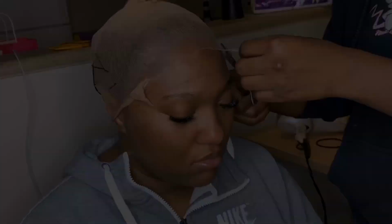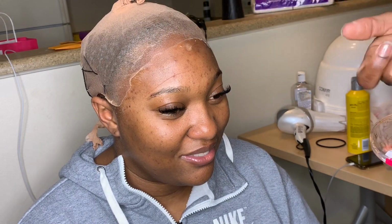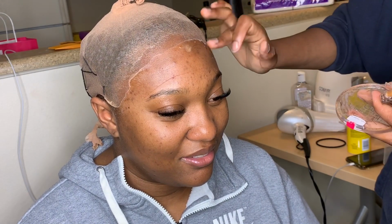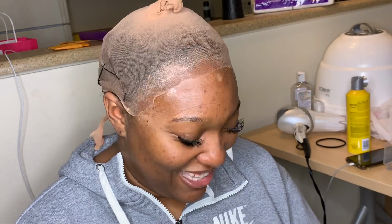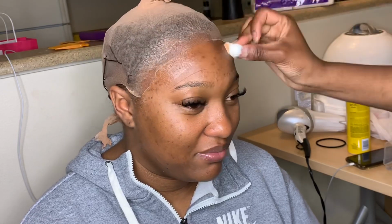After I'm done cutting off the stocking cap, I like to match the makeup that I am using to my client's skin. So as you can see, I'm just going in with my finger and testing it out. There's a little dot right there in the center of her head. It's a lot lighter. That clearly wasn't the color that I needed.